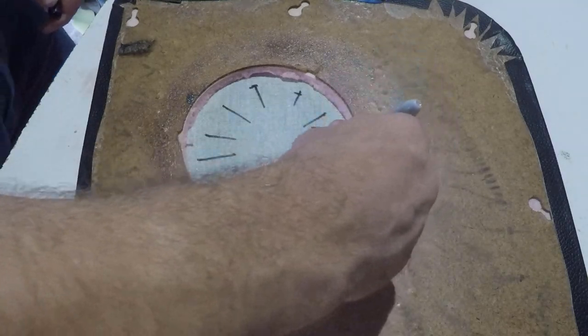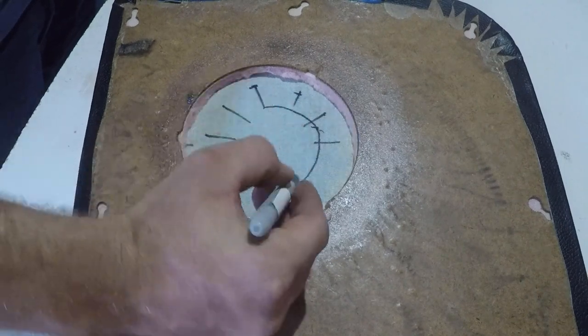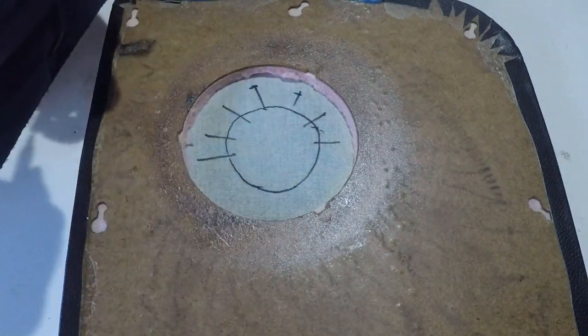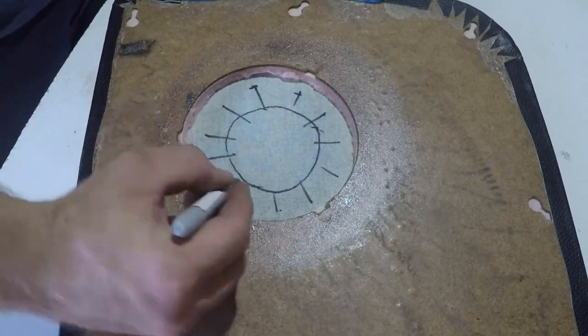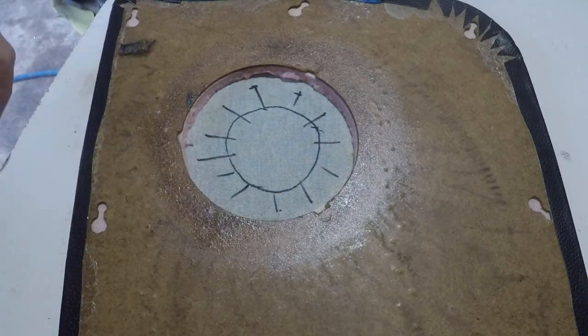And I will also be cutting this down, just so we don't have an excess of material to cut off later. It's always easier to remove it before than it is after.